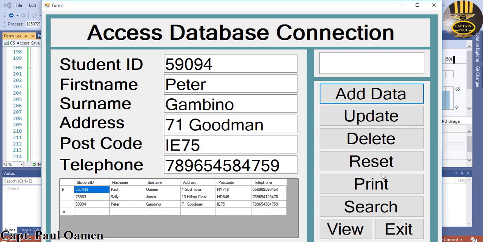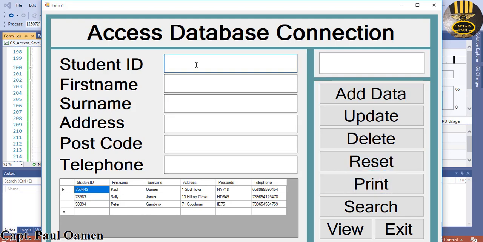Okay, and if we click on reset, you can add more details of any other person in there. So let's say we add in Kingsley Wells.